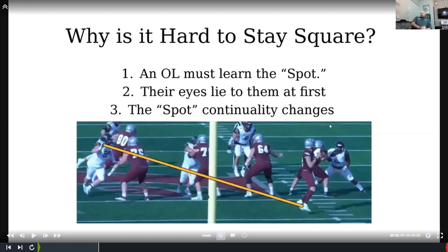The reason why this is so hard is the spot — a term that's been used for a long time — and the spot changes every second of the play depending on the defender's path. As the defender works upfield, the spot changes every step he takes. When we have lateral separation, this guy starts to get worked up. I'd still love our left tackle here to be a little more square off of the set — it was his first year starting — but I love the lateral position and understanding where he's at to protect the quarterback.